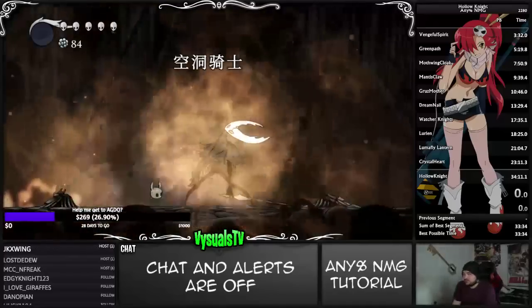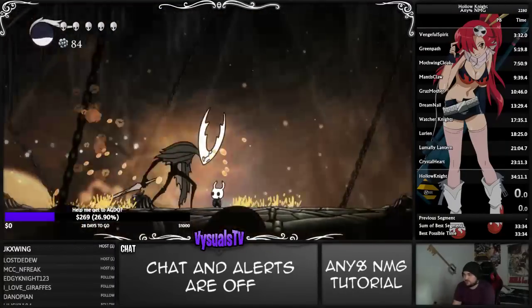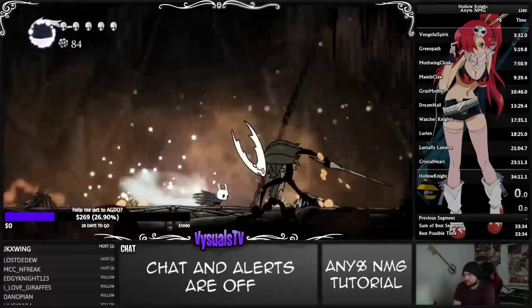You want to try to get three hits quickly, that way if he does the dash first, then you can instantly double hit, but didn't. You would have done the dash right there, that's fine.